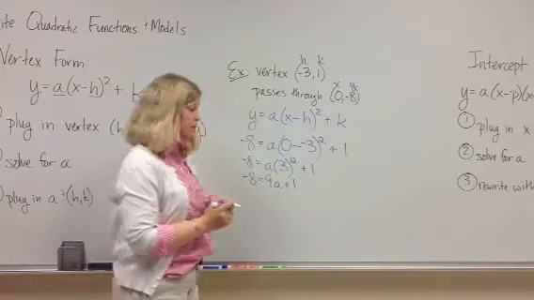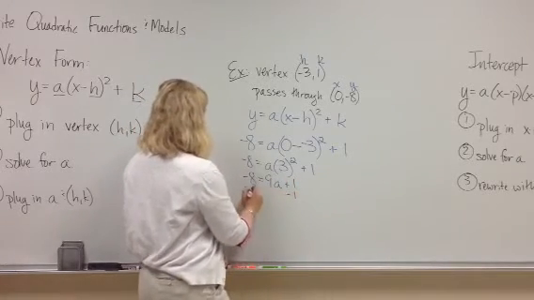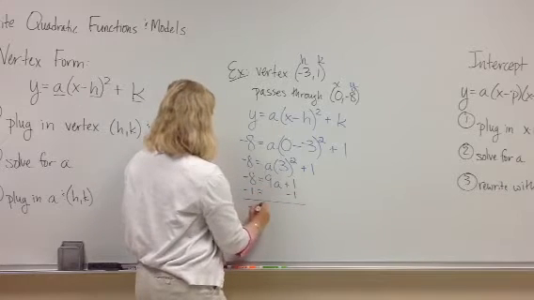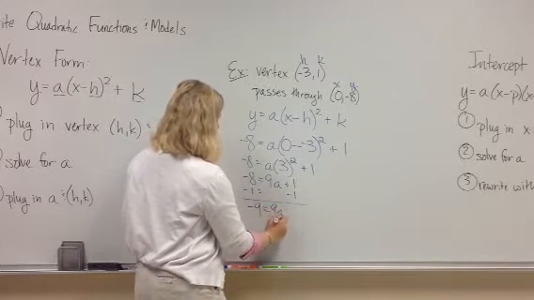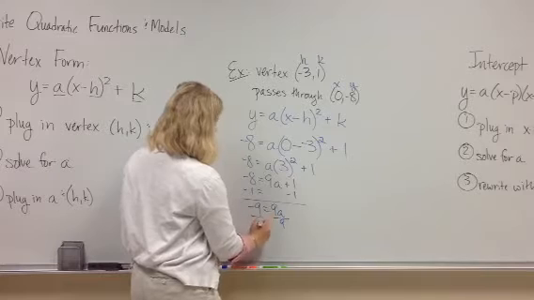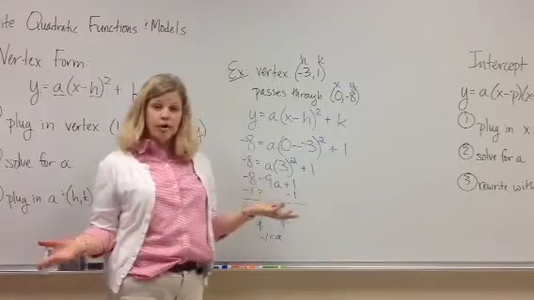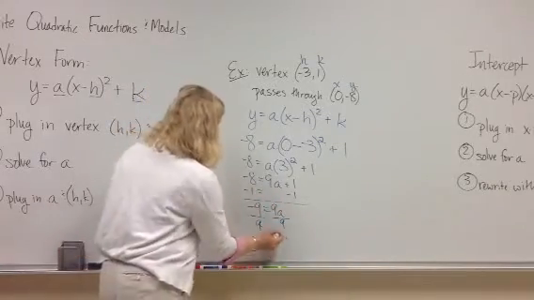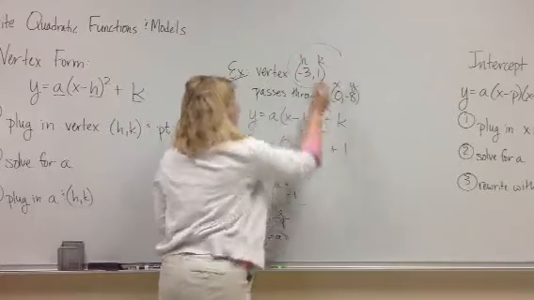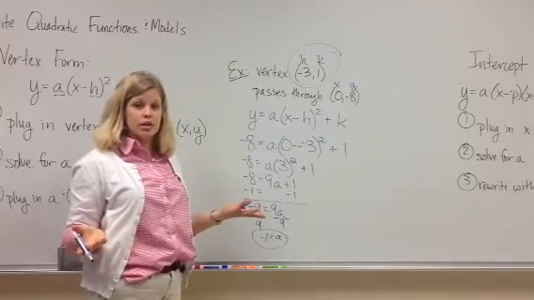Do you know how to solve this? I surely hope so. Minus 1, get -9 = 9a. Oh my golly! Oh, that's a 9, so in case you're getting confused. So a = -1. So now you found a, and you have the vertex, and this is what you need to put into the equation.